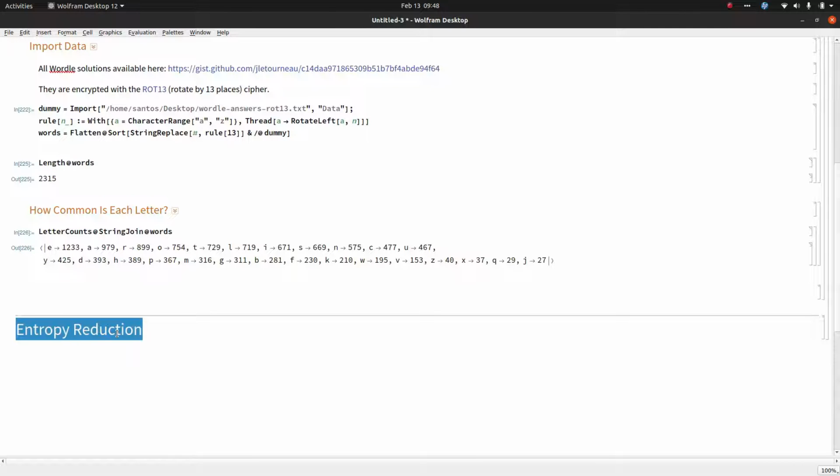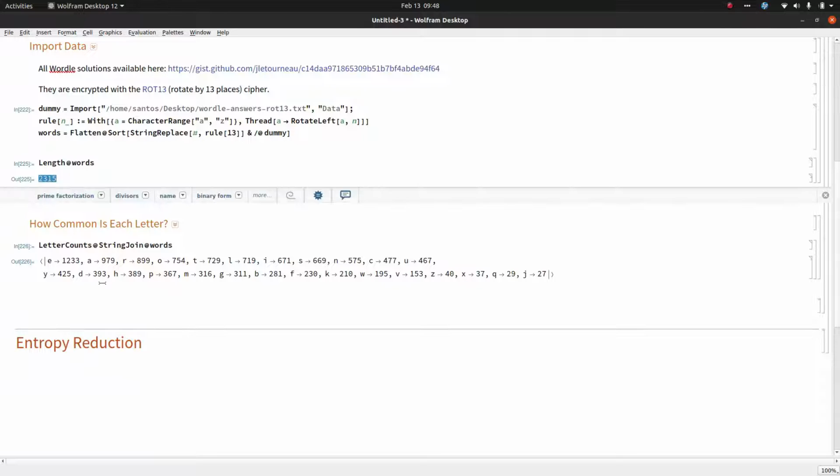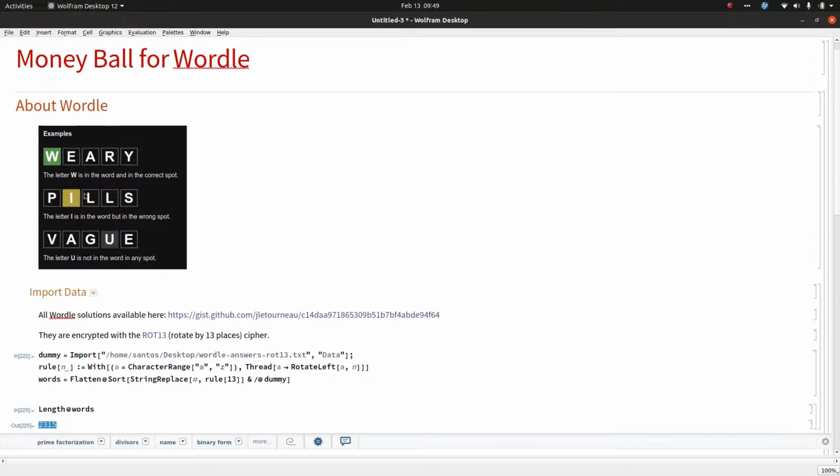So here our goal is going to be to reduce the amount of entropy, in this case, the amount of information I do not know about the words that the answer could be. Starting off, you could think of your entropy as being 2,315 words, and I don't know which of those words it could be, but we can eliminate some of those words based on the guesses because we get new information with every guess that we make.